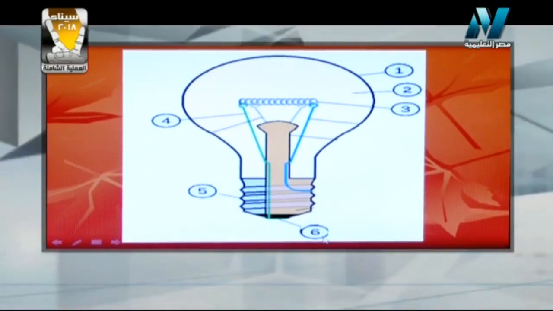So by this question I'm afraid our time is up and I think we have finished this episode today. So today you have studied 2 types of lamps which are the light bulb and also the fluorescent lamp. We have studied the structure of each one of them and also the function of each part. درسنا تركيب كل لمبة ودرسنا تركيب كل جزء في اللمبة وكمان وظيفته.